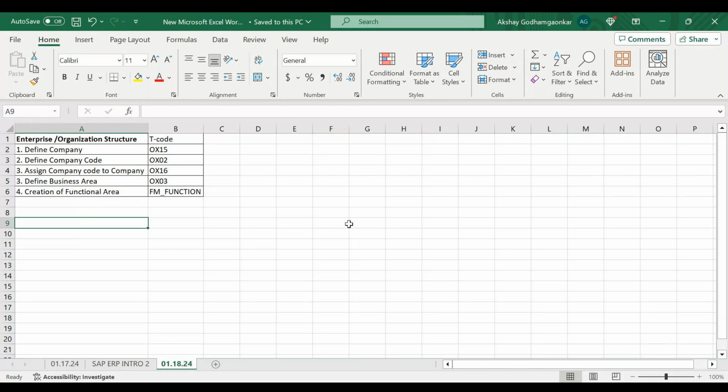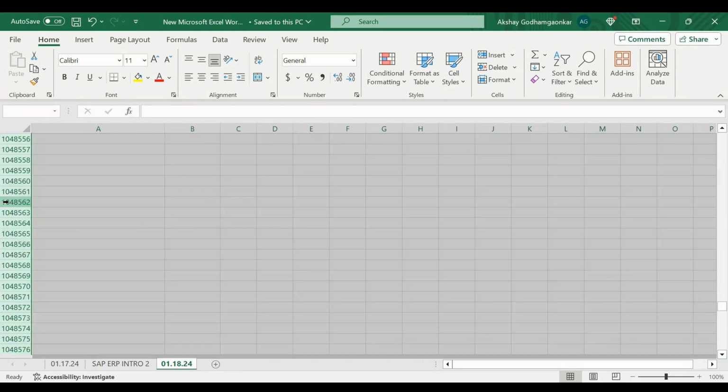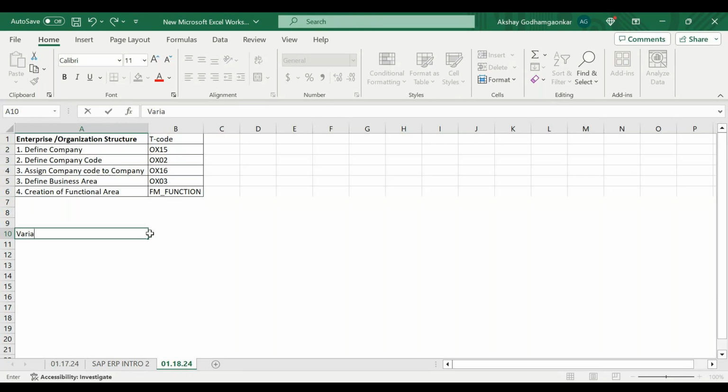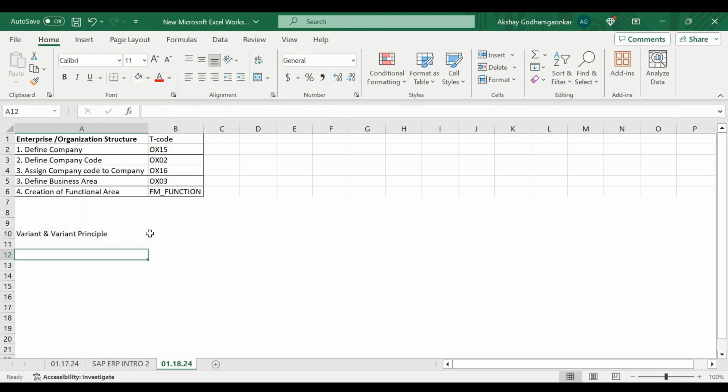So we can discuss now what is variant and variant principle. For that matter, I'll just use a blank screen. Variant: what is variant?